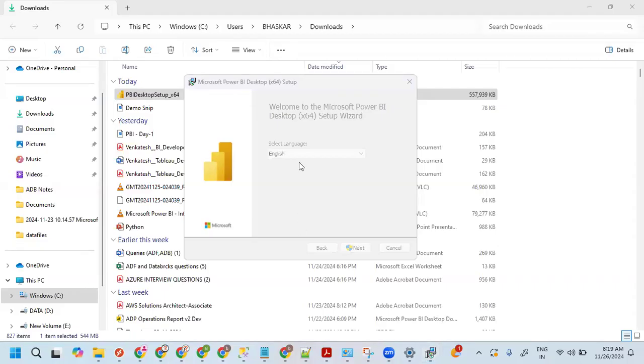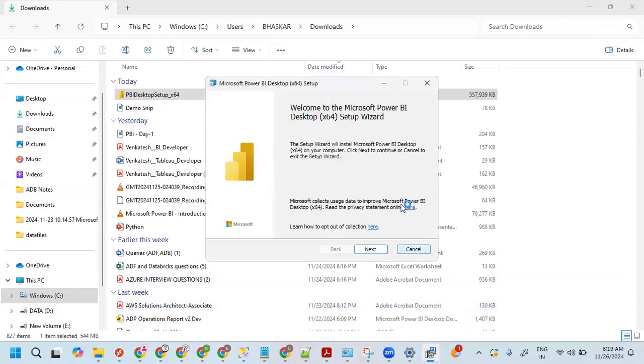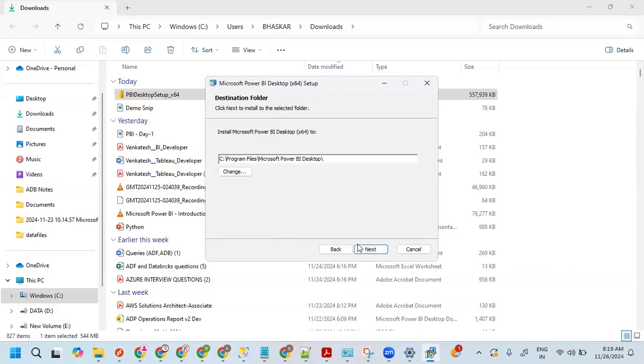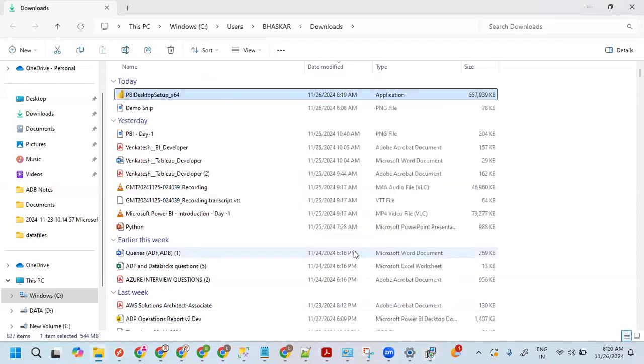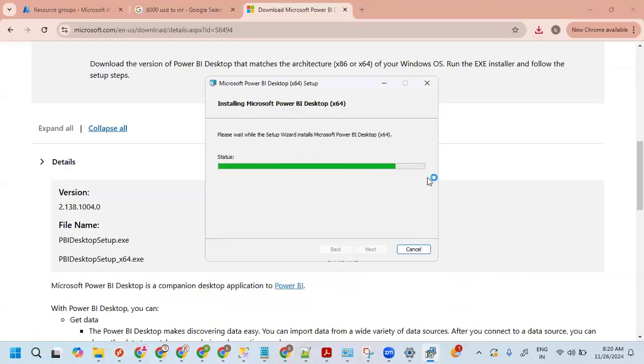Once you press yes, it will start installation. Say next again. Accept the license terms. Hit on next. Again next. And finally just hit on install. So installation of Power BI Desktop is very simple and easy.